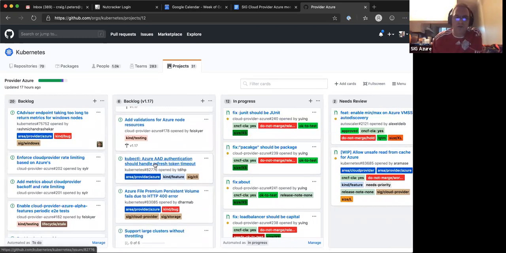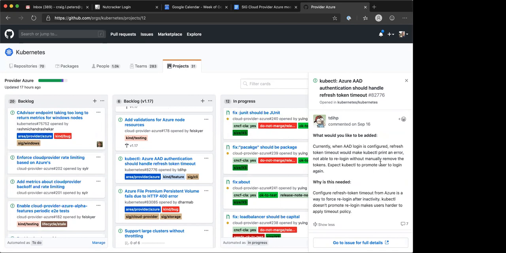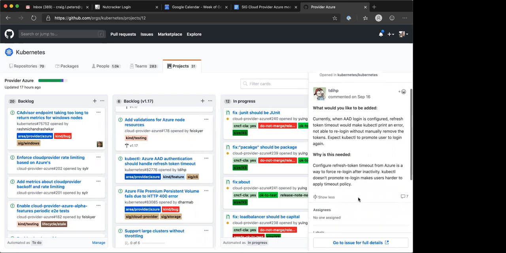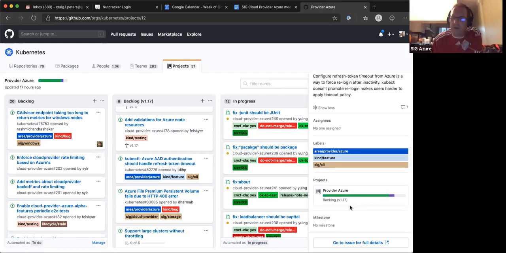Okay, kubectl Azure AAD authentication should handle refresh token timeout. So I'm not sure what the detail is. I think no one is working on this now. Yeah, so somebody moved it into the 1.17 backlog.